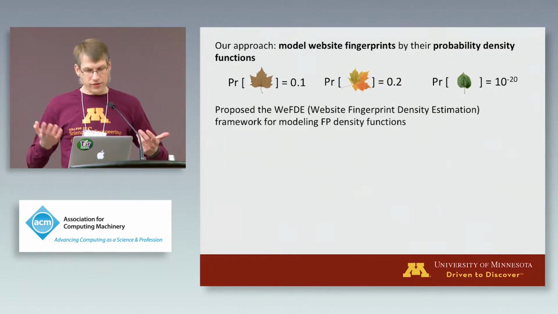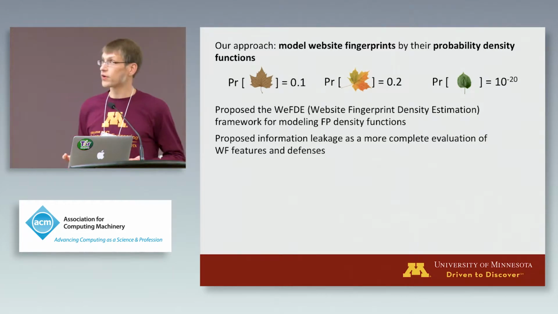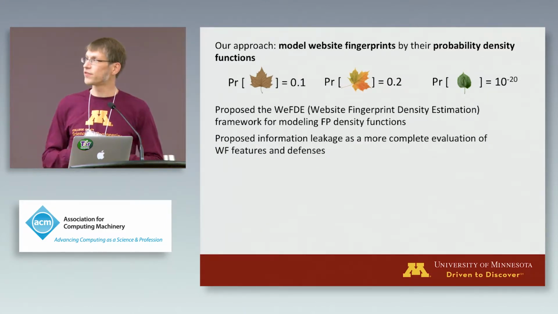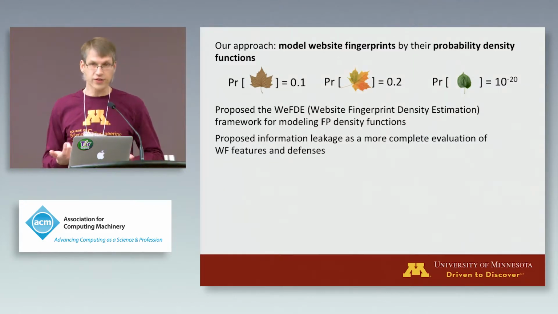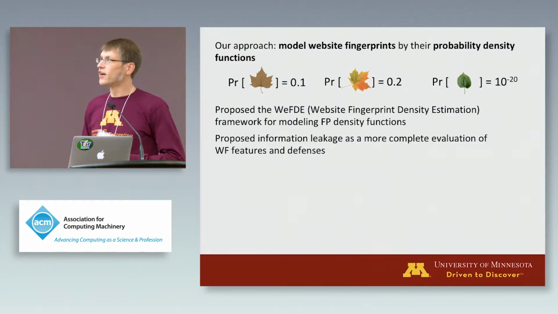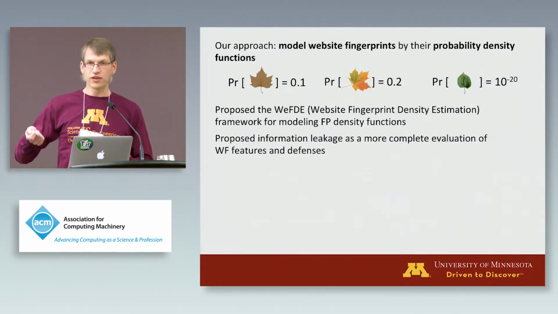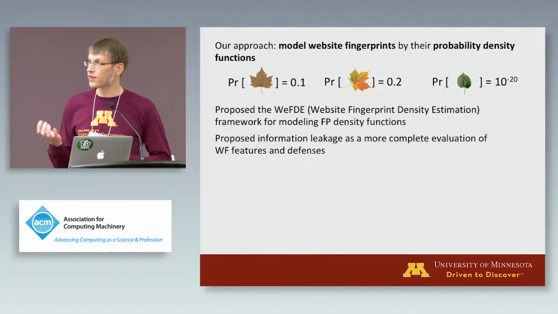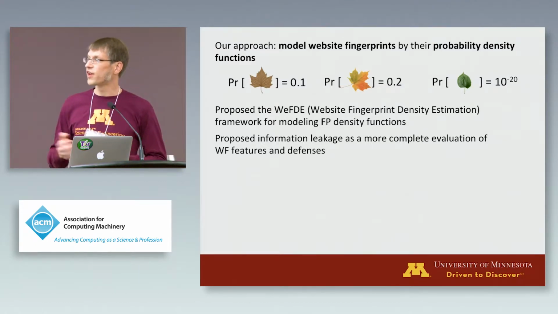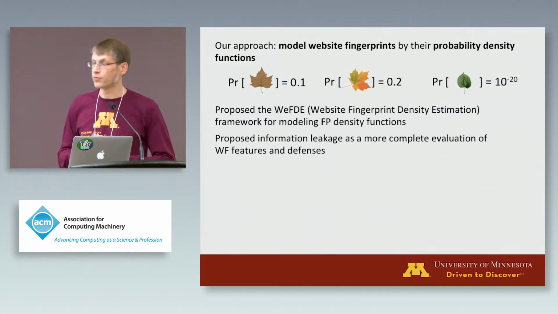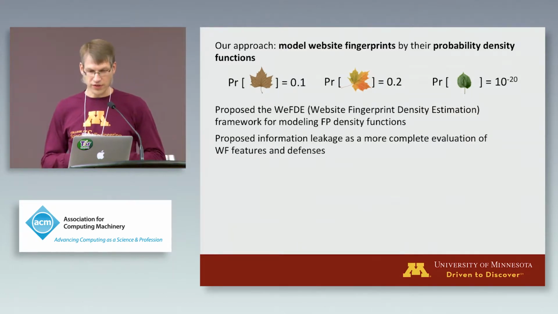In our paper, we did one or two example applications. So the first one was, once you've got these models that assign probabilities to feature vectors, you can use information theoretic tools to think about website fingerprints. And so one of the things he did is he looked at measuring how much information a particular feature or a particular set of features gives you about a website. And that can be a potentially more interesting measure of how website fingerprinting attacks might scale, and also can capture more information about website fingerprinting defenses.